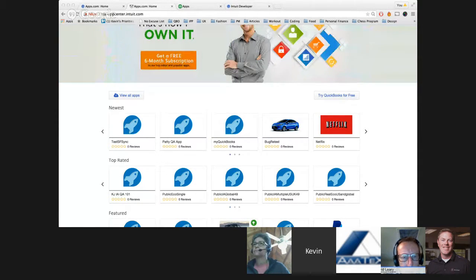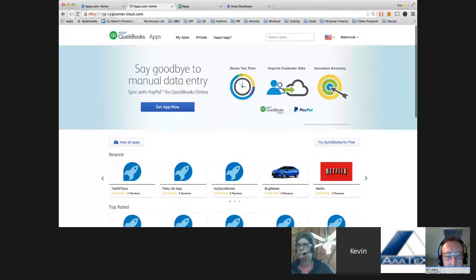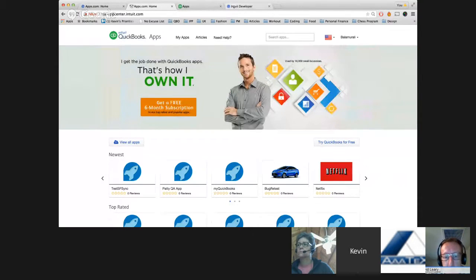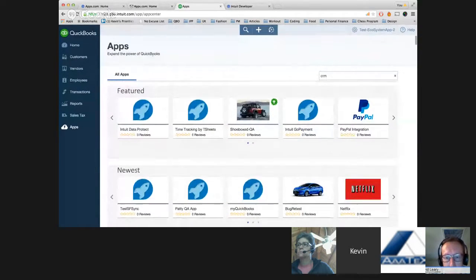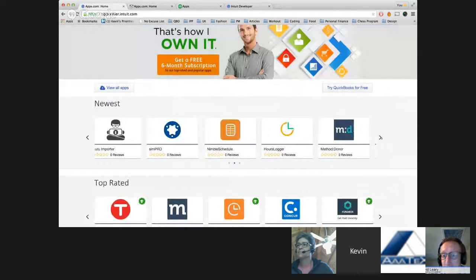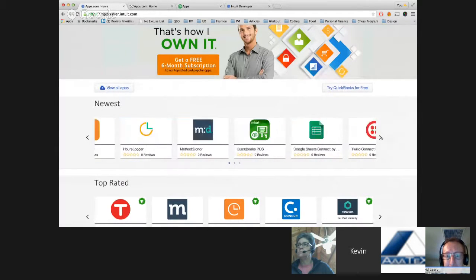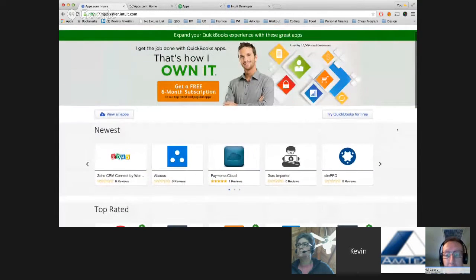Yeah, there are still no questions coming in, but I had some clarification from Ronny this week. A lot of developers ask how long they'll be in the newest section. The clarification is it's 15 apps, so as soon as 16 new apps come in, you'll be bumped off. For example, in January or February, I think three apps went live on apps.com, so you could have been there for 45 days. But leading up to big deadlines, like big accounting shows, Scaling New Heights, QuickBooks Connect, when three or four apps are publishing a day, you might only be up there for a week.